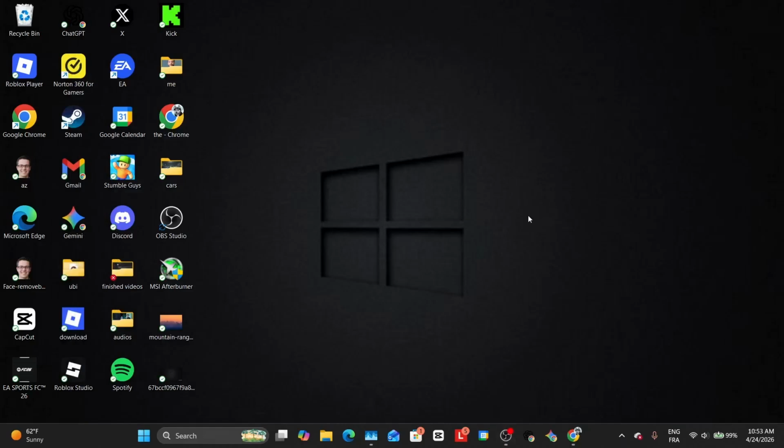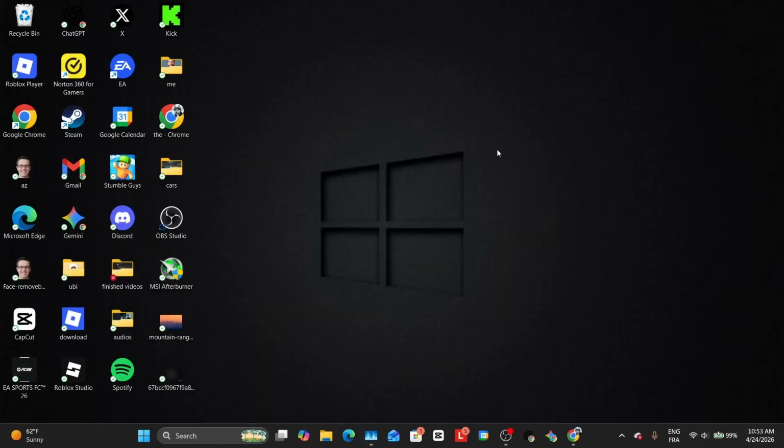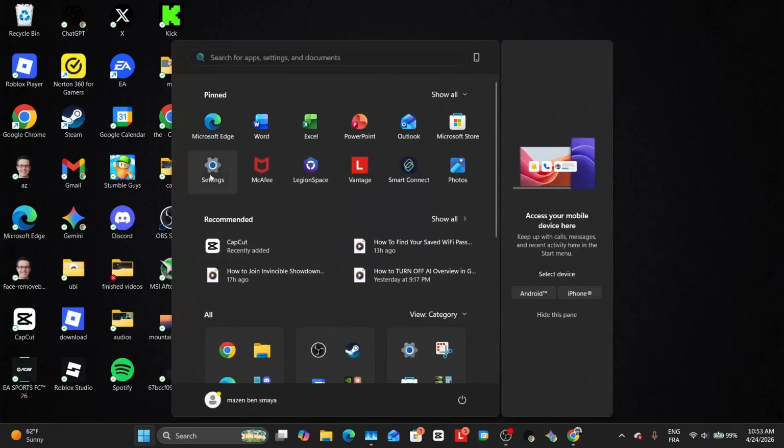Before you blame your PC for low FPS and slow apps, watch this. There is a hidden Windows setting that secretly uses your internet, runs in the background, and can slow down your entire computer, even when you're not doing anything. And the crazy part? It's enabled by default on every Windows 10 and Windows 11 PC. Let me show you how to turn it off in less than 60 seconds.